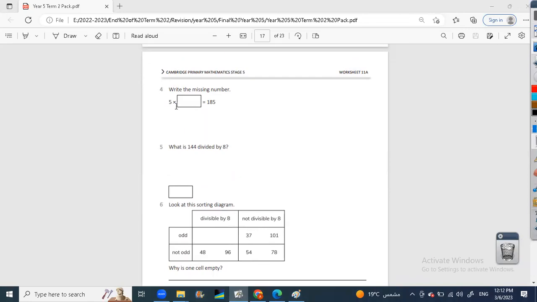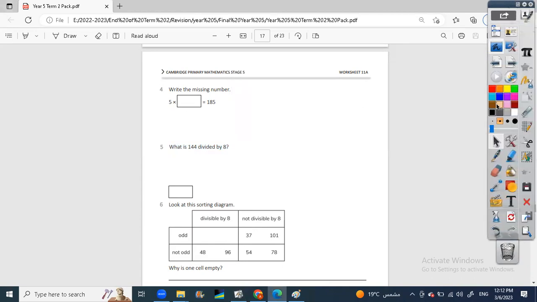Okay, we're going to do now the multiplication along a division. Guys, just make sure here, when they ask you, 5 times what is 185? This means that they want you to do the long division. 185 divided by 5 will give you the answer. Again, 5 times what is 185? Here, I'm going to take 185 divided by 5. It will give me the answer. And this one here, they want you also to do long division. We're going to do it in a minute.